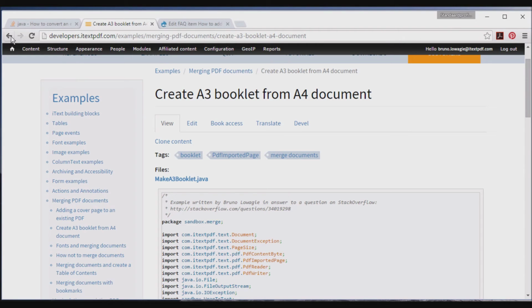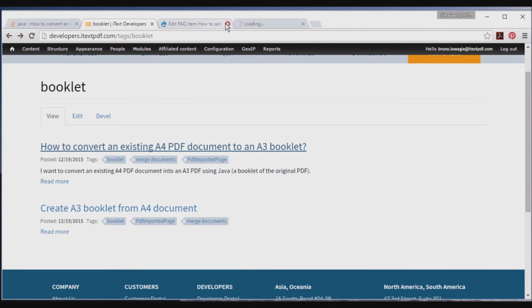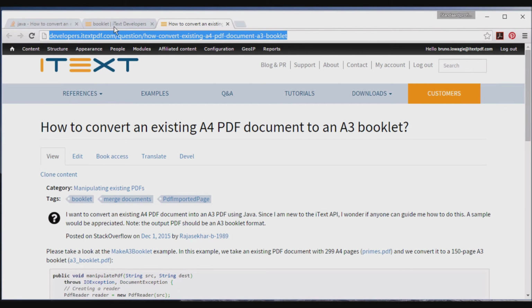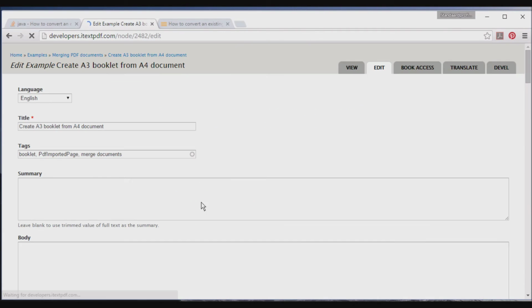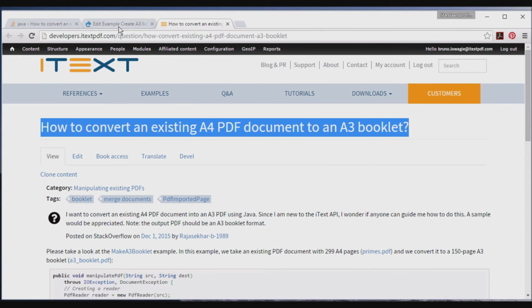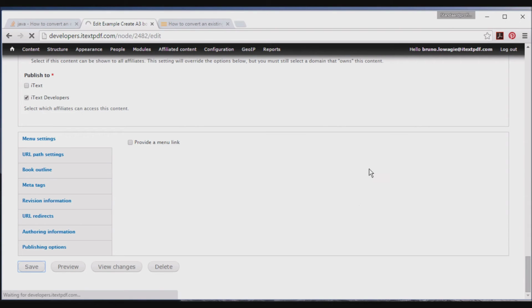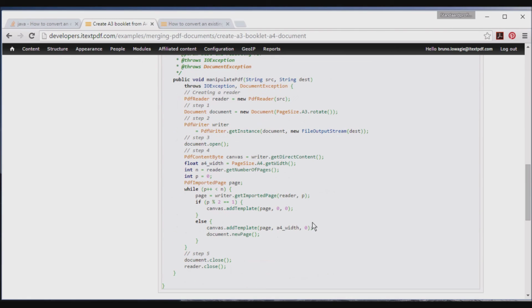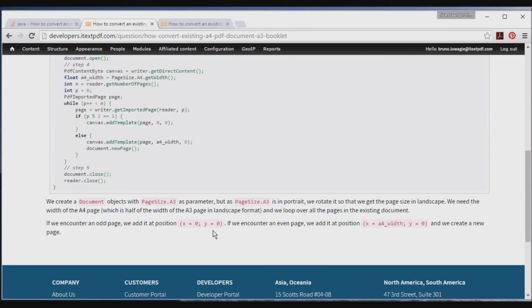So yeah, one thing that I could do is make sure that people find the example. So I could change this and say, this example was written in answer to the question. See, this way, if there will be people who find this example and who will copy paste it, they won't understand what it's about, because they won't understand what this 00 and the A4 width is about. So now they can also go to the actual question where this is explained. Okay.